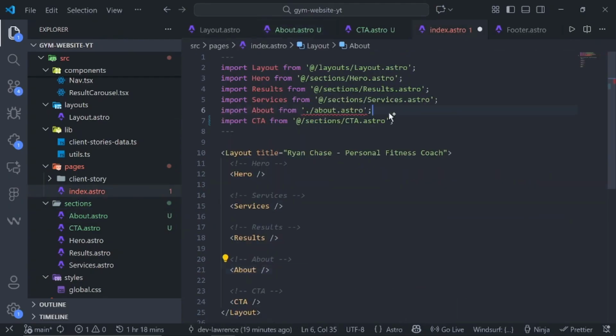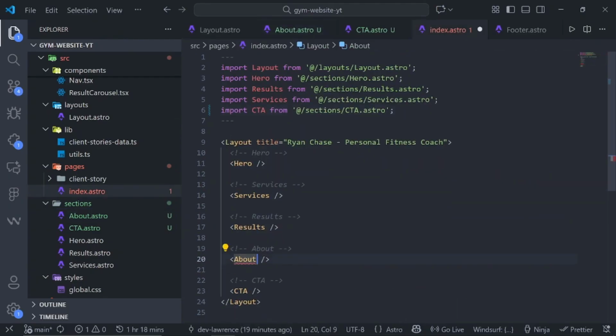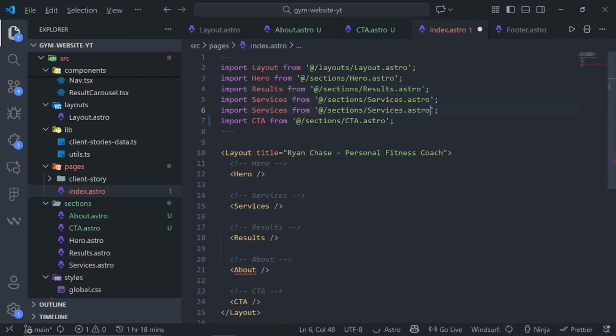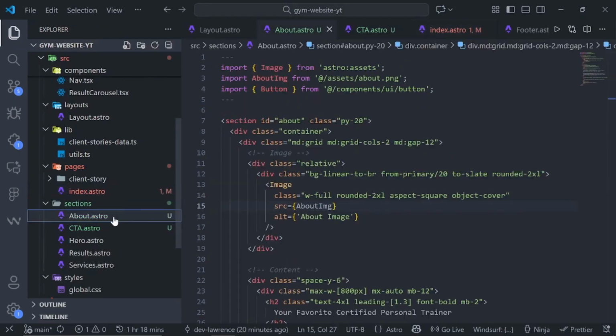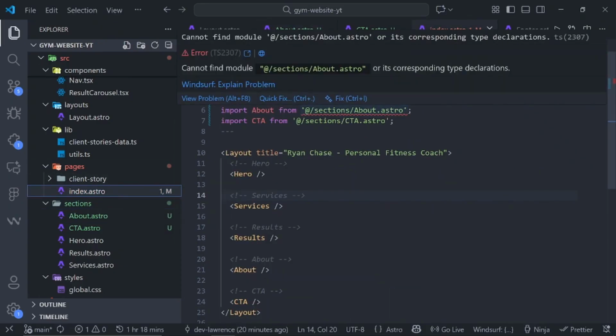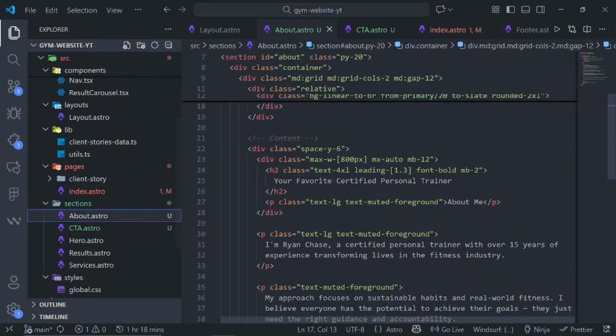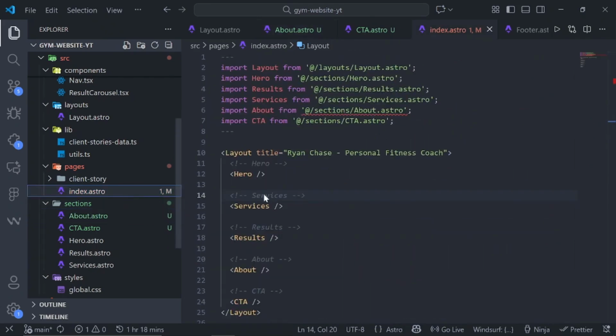Okay, so I'll get rid of it here and let me do the same here. Okay, I don't know why it's not importing. I'm just doing it manually and saying about Astro, and this should be about. So we can save. I don't know why this is yelling. What is it saying? Cannot find about the Astro. Let me look for that. Okay, it's here. So I'm sure it's going to cache up.